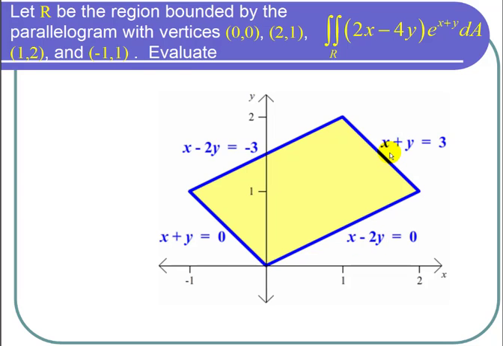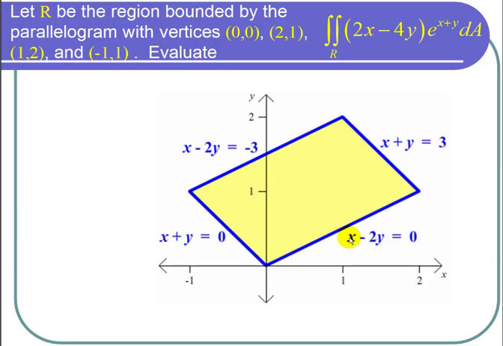This next line is x + y = 3, and the third line is x - 2y = -3, and the fourth line is x + y = 0. So again, I just had 2 points, and I used the standard formulas to find the equation of a line using 2 points. So I'll let you work that out yourself, but that's what I got.